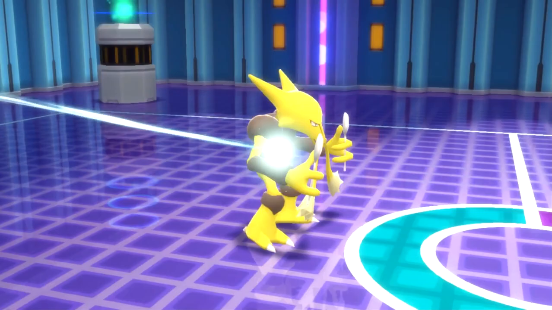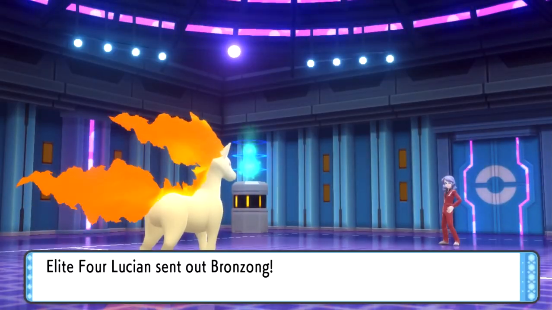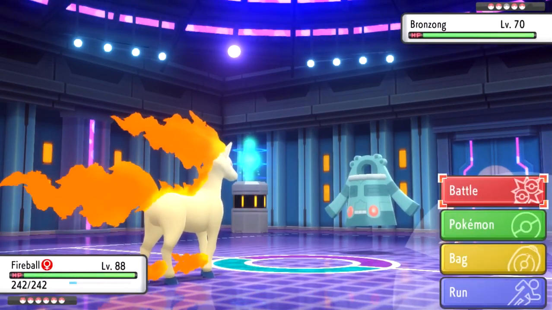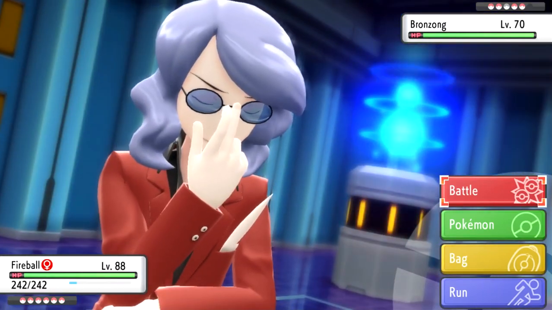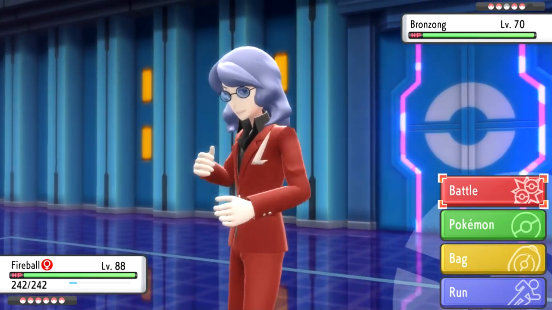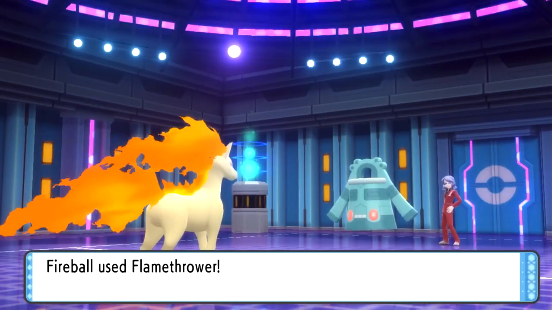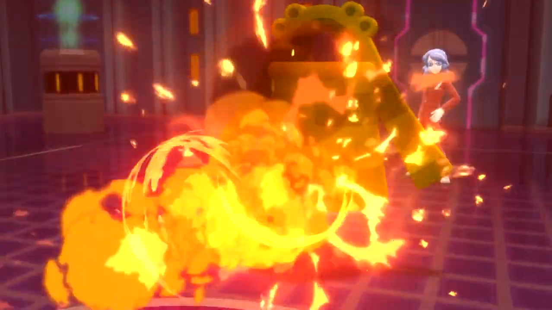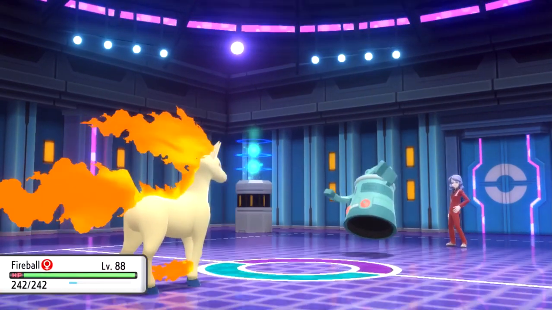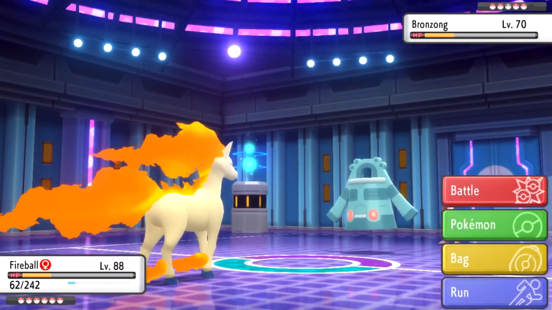I think I should take out this Bronzong. This Bronzong, I believe, has Levitate, so Ground type moves are unaffected. It only has two weaknesses, Ground and Fire. Depending on its ability, sometimes only Fire type moves are super effective, and it varies though. Let's go for a flamethrower. Two of these should faint it. Does a little over half, awesome. Cool. One more flamethrower should do it.